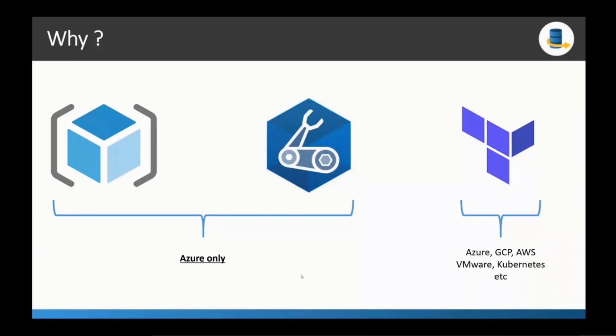Why is this a big deal? I'm guessing there's people that are using ARM templates, the Azure PowerShell module, people dabbling in Bicep. Use Terraform, and it's kind of like the one infrastructure as code tool to run them all. So you can use it for Azure, GCP, AWS, VMware, Kubernetes. I've got an example repo with Terraform configurations, and it does stuff for VMware, Azure, and Kubernetes. You won't be able to do that with just stuff which leverages ARM on its own.